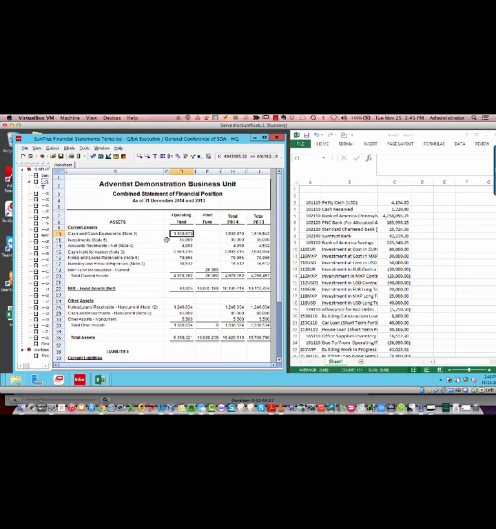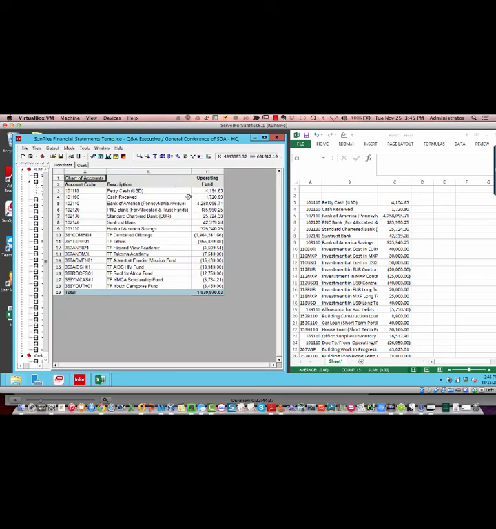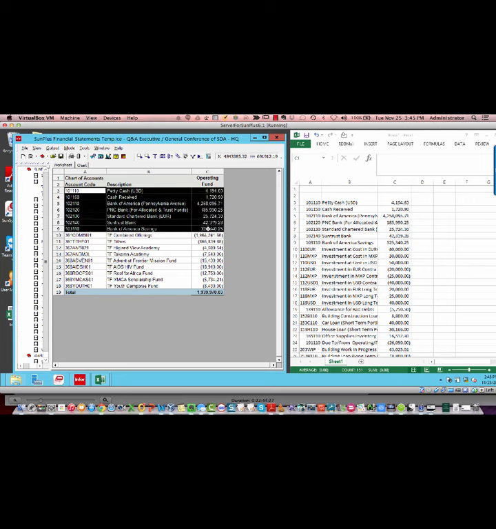And so we drill down on those numbers, and we look at our cash accounts. I select the rows of all of my cash accounts, the ones that start with 10.